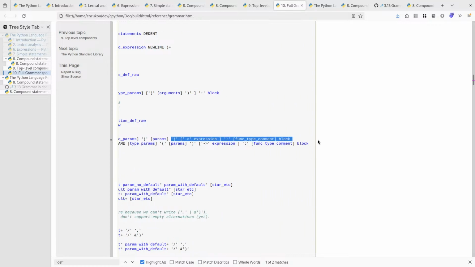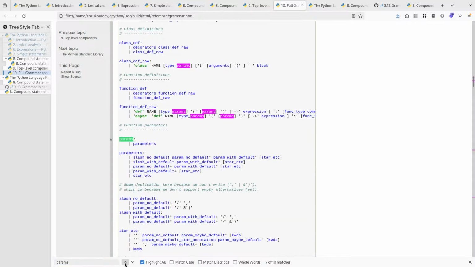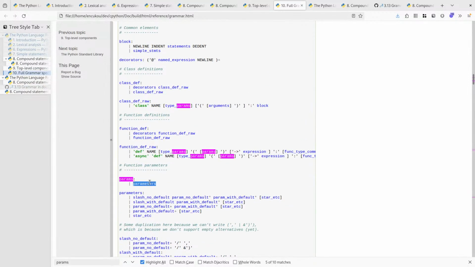Alright, so in the grammar file we have this rule called params that got inlined, and it's apparently the same thing as parameters.